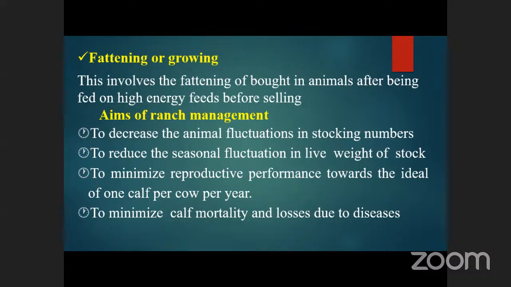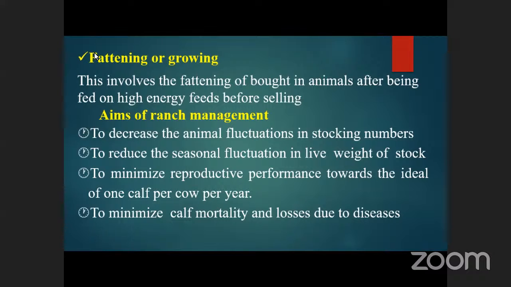So here we are looking at aims. What are the objectives of ranch management? Why should we confine animals in one place, in one farm? Why should we keep these animals for beef? Why don't we just leave these animals to move the way they want? They do whatever they want, but we arrest them, confine them in one place, start feeding them from there as if they cannot look for their own food. Why?